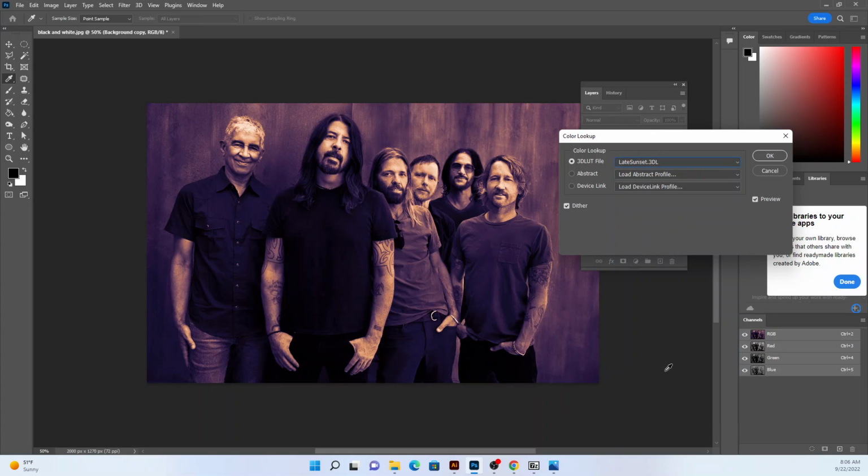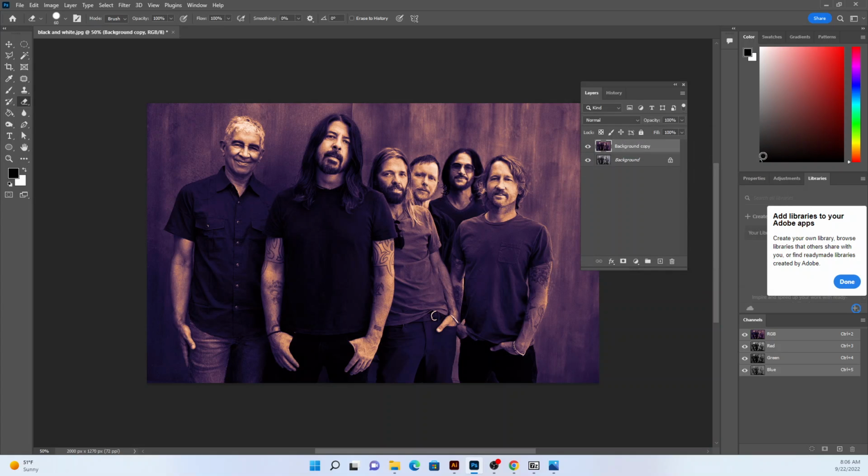I'm going to settle on Late Sunset. I love this one. It's a little too much for my taste. I'm going to go ahead and click OK with this, but here's how I'm going to soften this thing. Now, because I've got it on a background copy, I'm going to take my opacity. So opacity is up here. Opacity just means how see-through it is. Because we have a copy layer, I'm going to make that top layer just a little bit more see-through. So it's going to show the one that's underneath a little bit more. So see, that's the underneath one.